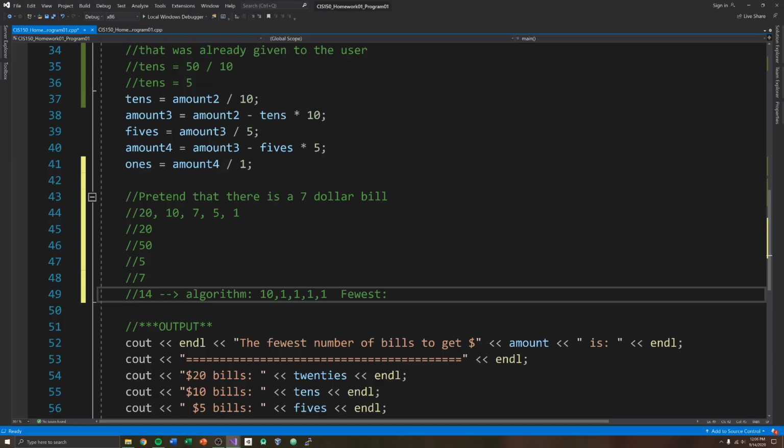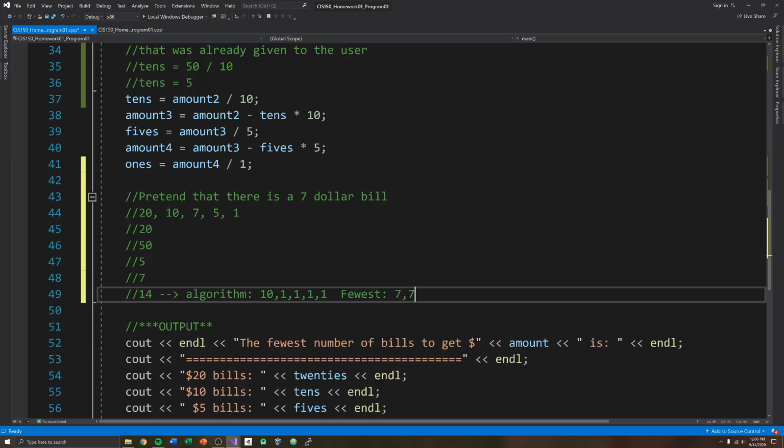That's 5 bills. I can give it to you in 2 bills: a 7 and a 7. That's the fewest way to get to 14. Your algorithm just failed. Remember, the end-all be-all question was fewest number of bills.